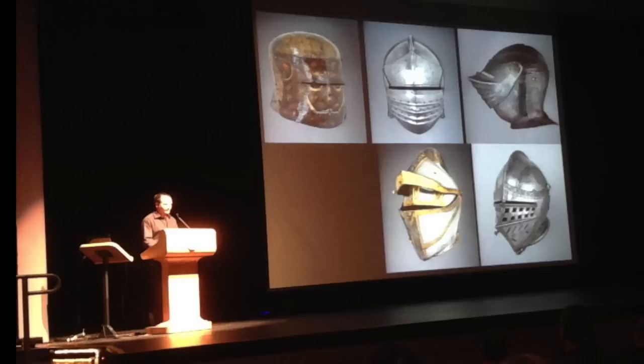But here, even on a very rich armor, this is a helmet in the Wallace Collection made for a German archduke. He still left large parts of his helmet plain and polished. But when you're the Holy Roman Emperor, you might as well cover the entire thing in etching and gilding. A fully gilded armor, incidentally, is reserved for only the members of the highest ranks in Renaissance society.